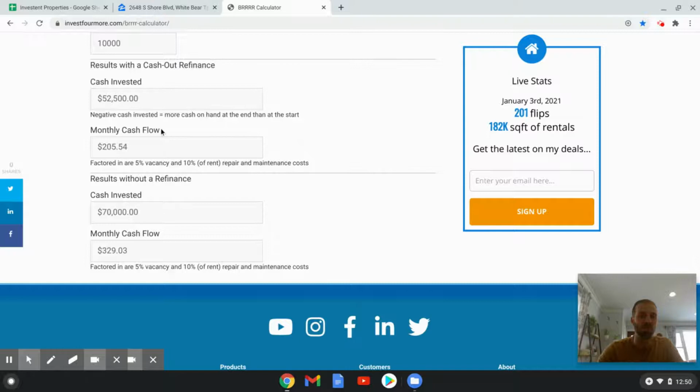This is another critical factor because this number, the cash flow, and the cash invested are going to tell you your cash on cash return. So this website, Invest for More, this BRRRR calculator factors in a 5% vacancy and 10% of rent for maintenance, repair or CapEx, capital expenditures, basically any repair you're going to need to do throughout the process of owning the home.